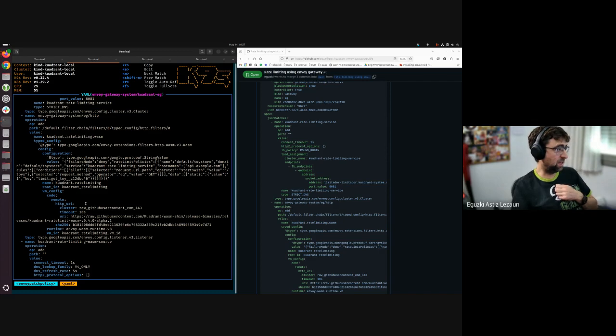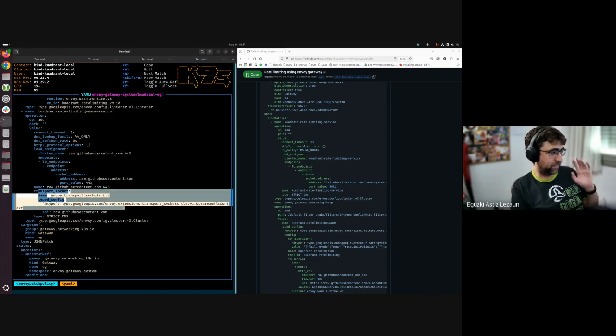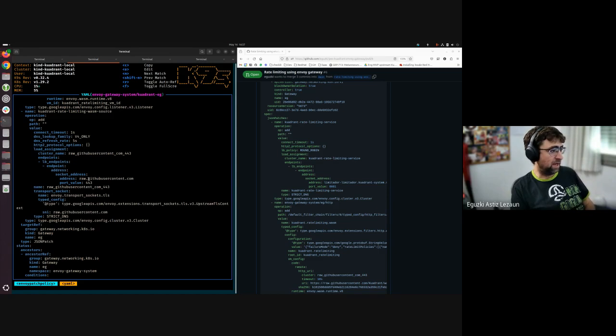So this cluster, the last one, Kuadrant rate limiting WASM source. I'm saying, hey, there is a new cluster. I will call it raw GitHub user content. And it's in TLS, so I need to specify some transport socket, and it's here.